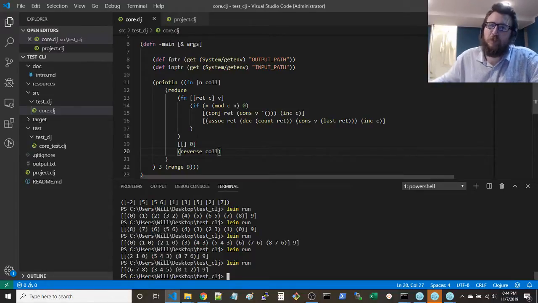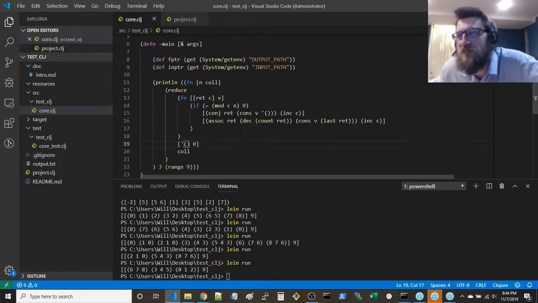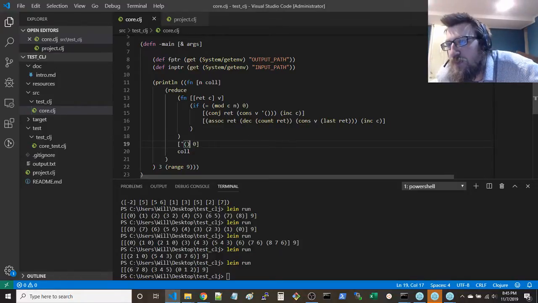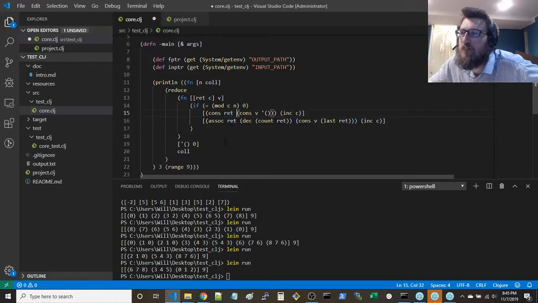Interesting. Maybe we can do it the other way around. I want to use a sequence, and I want to say we're gonna cons ret, it's gonna be in front.